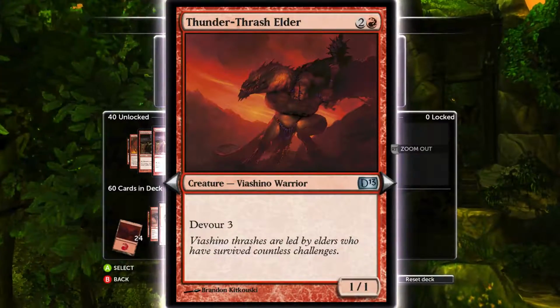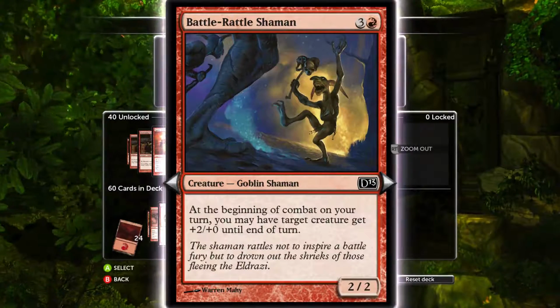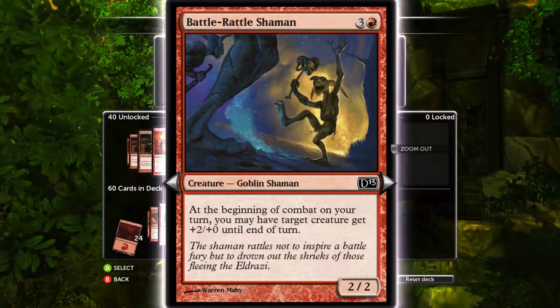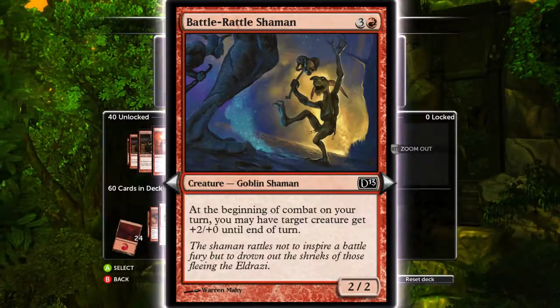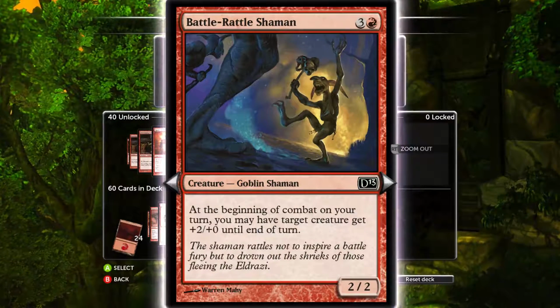Miyashino Cherry over here is just gone, out. Devour 3, I don't care. Goblin Shaman, this guy's pretty good. He'll give +2 to that pro blue guy, so you just wax in for even more. But no, it's not good enough. It's a 4-drop 2/2. I mean, it gets instant benefit, of course.